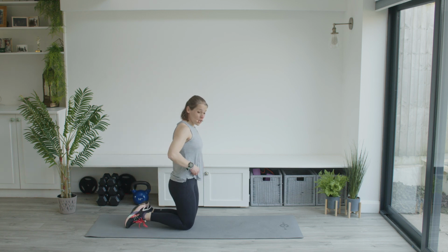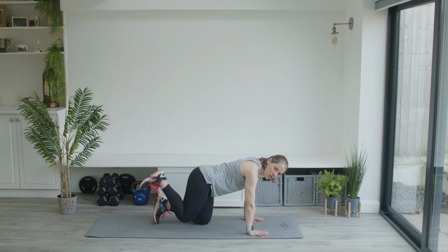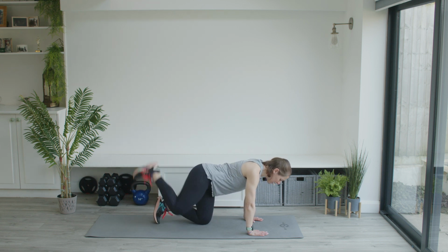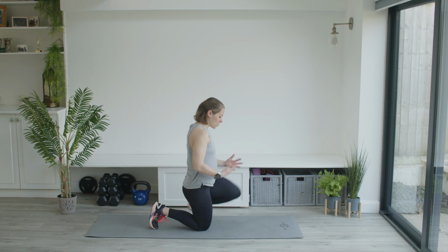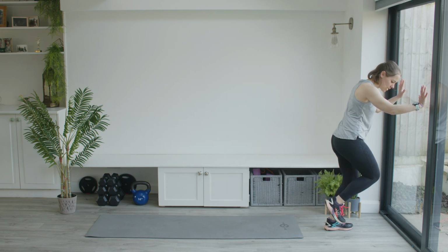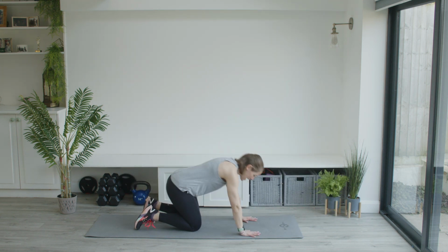I'm going to show you an adaptation for this one if you don't want to be on all fours. So we're going to do a donkey kick. The foot is flat and the knee is bent, pushed up to the ceiling, and then the leg comes out to the side. So it's donkey kick to fire hydrant, okay? So that's what we're going to be working on. Anyone that doesn't want to be down onto the floor, onto the mat, you can do exactly the same from your wall. So you come out and then to the side for your fire hydrant, okay? 3, 2, 1, let's go.